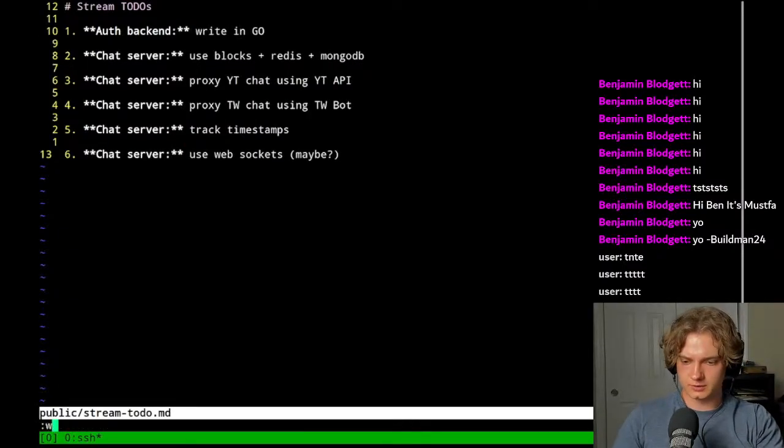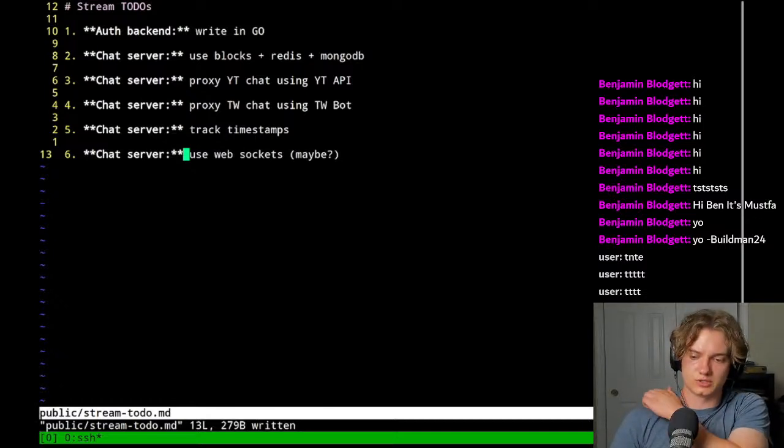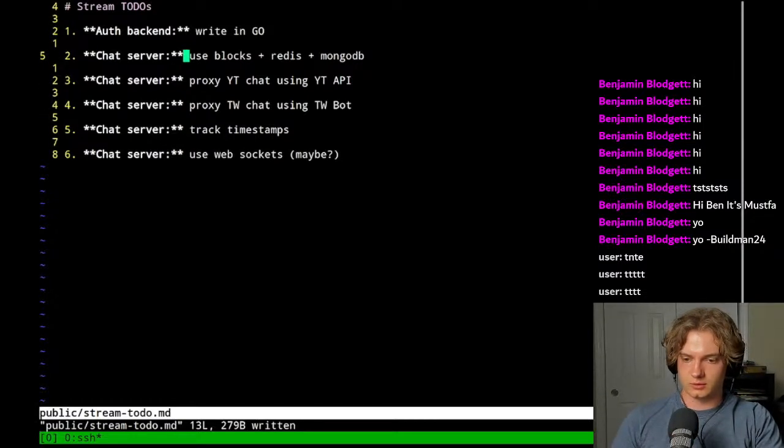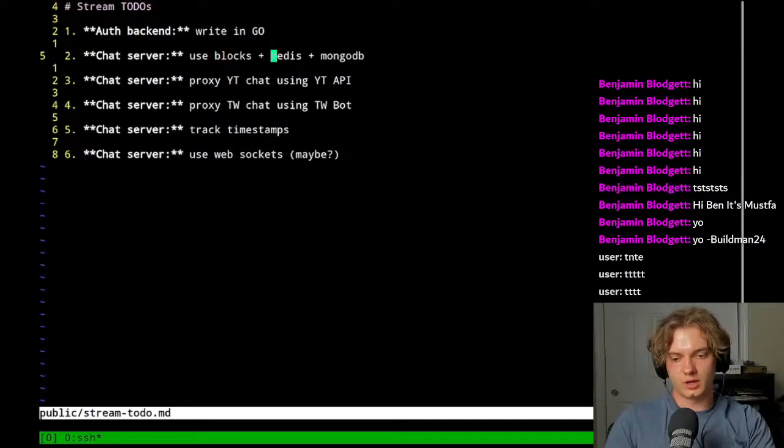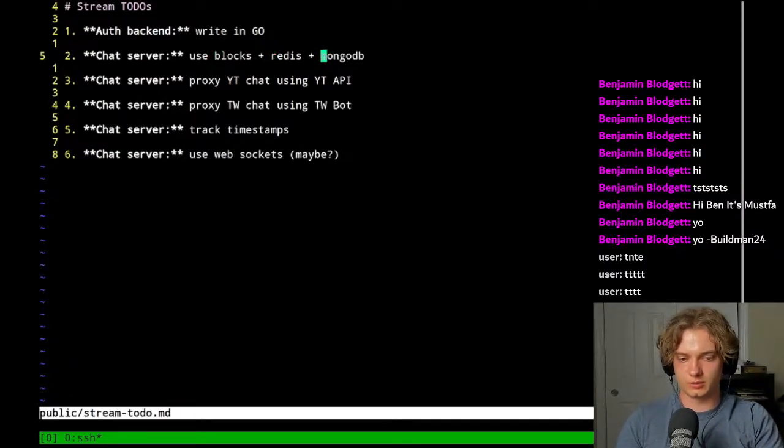Alright, next. So it's a bunch of stuff about rewriting the chat server, basically. So the first one is using blocks. The reason we want to use blocks is because right now we have a giant linked list, and we want constant time lookup, and we could achieve that with blocks. And then if we have blocks, we can write them to the disk by compressing them.